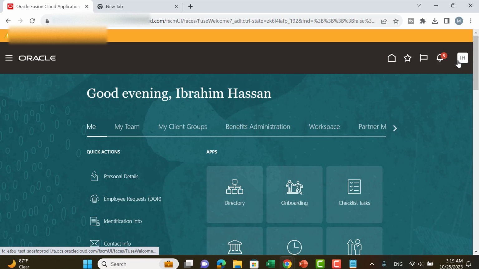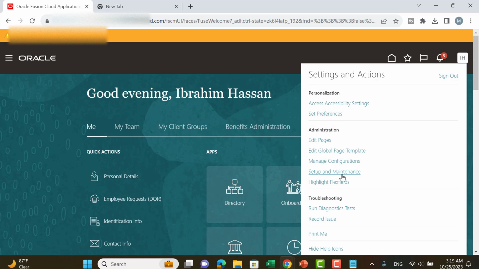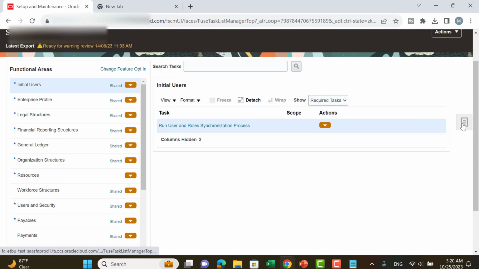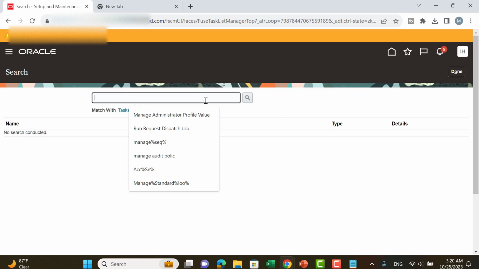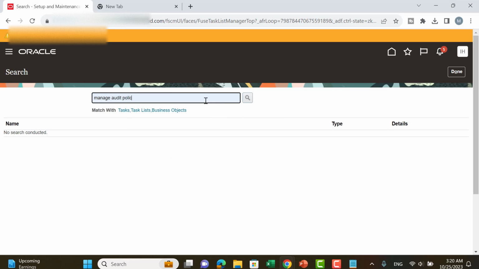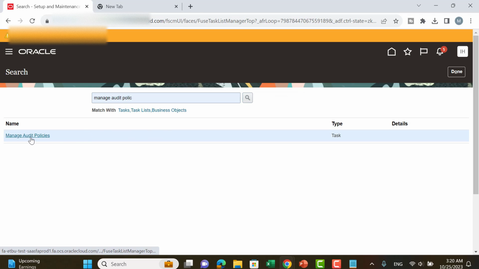After you assign it, again you go to setup and maintenance, go to global search on the right side and search by manage audit policies. Manage audit policies. Here, click on it.